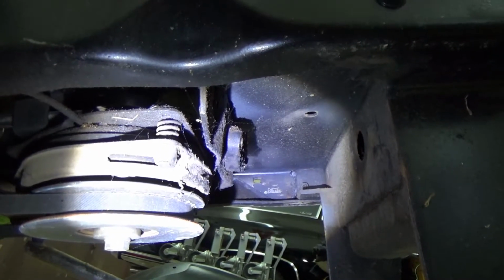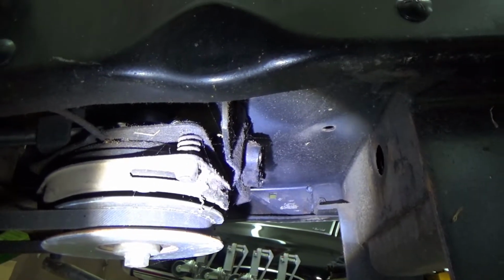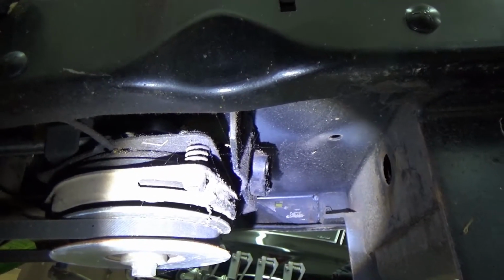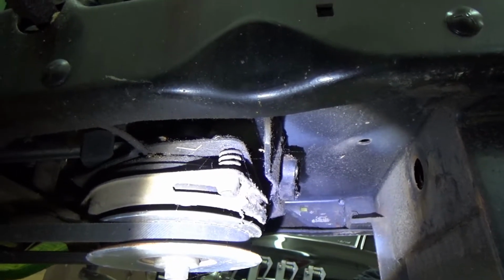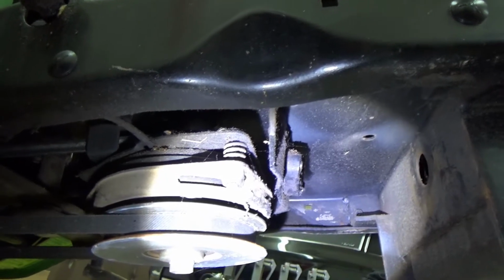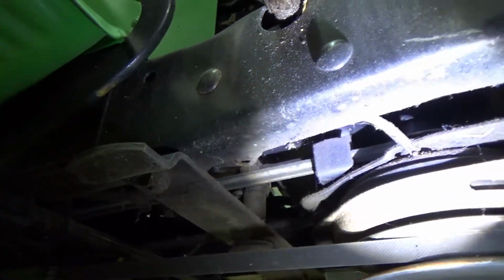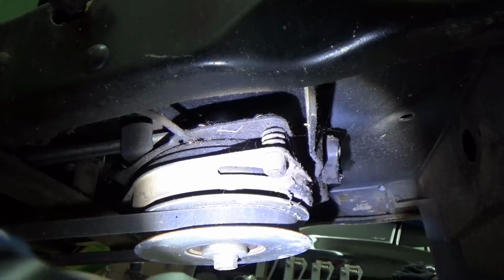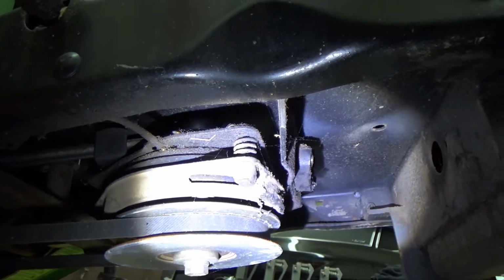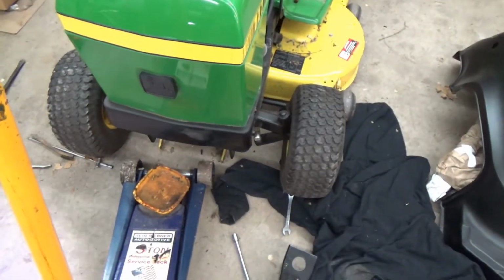Time for a little hammer work and some pry bar. Maybe I can get that straightened out enough I don't have to take the clutch out, because I really don't want to take the clutch off this thing. It's really a bastard. You got both belts running off of it. It ain't fun taking that out. Crap. Alright, let's see what I can do with this. Hey, look at that. It's back on the ground. How about that?